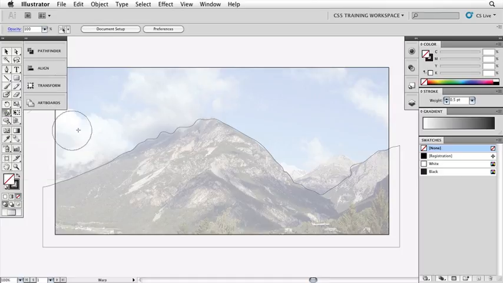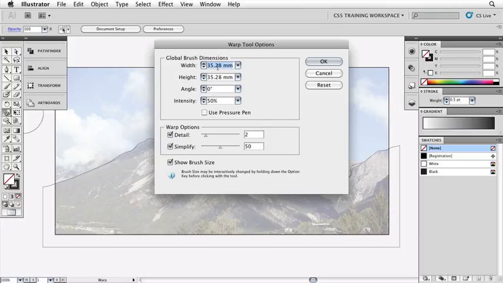Now, once you select it, you'll see it comes up with a circle, kind of like we're using a paintbrush. Well, this is basically the radius of the warp distortion area, okay? In fact, if we go back into the tool and double-click it, you can see the default value there, okay? There's also an intensity, which is essentially how much of the warp is applied as you click and hold your mouse. And again, you also have detail and simplification options, so you can choose the accuracy according to what you draw. I'm not going to change anything here for a second because we can change the size of the brush essentially in a different way.